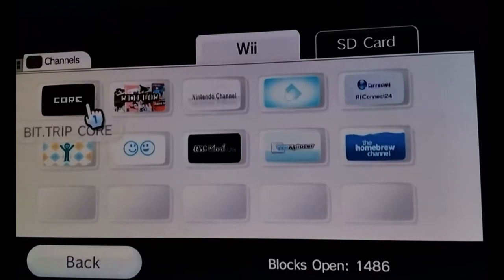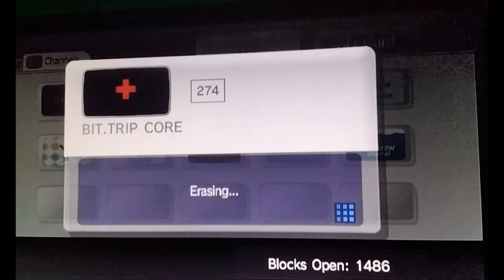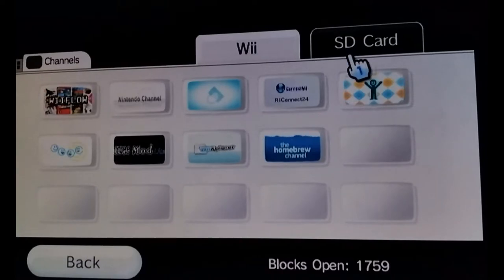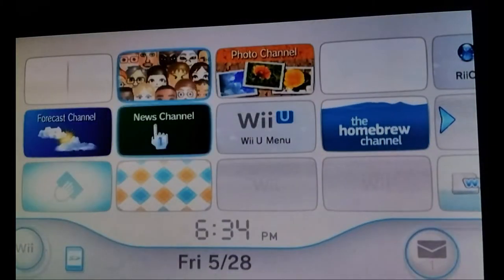It's already here. I think this is the one that we copied. Wait, no, we deleted the one that we... Alright, we're finally done with doing that. So now we make sure that copy went to the SD card. We click on back, three times if you're on the original Wii.